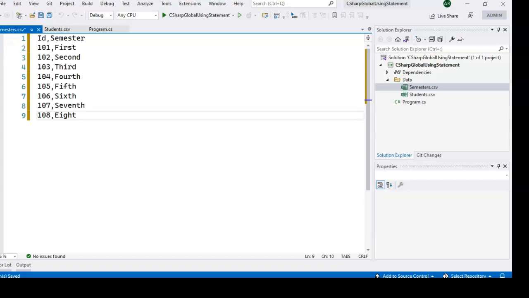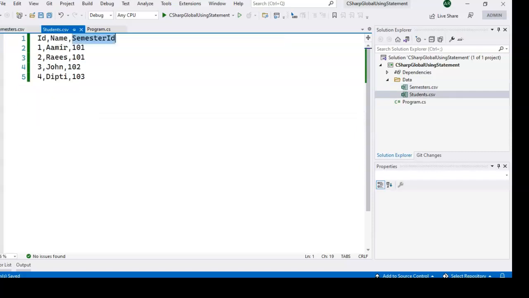Here you go, semester data. So in this example, I'm taking 8 semesters, assuming it's a 4-year course, right? And taking IDs with the series of 100, so 101 till 108. And I have taken a couple of student names like Amir, Rais, John, Dipti, right? And the ID is starting from 1 to 4. So here we got our data files.